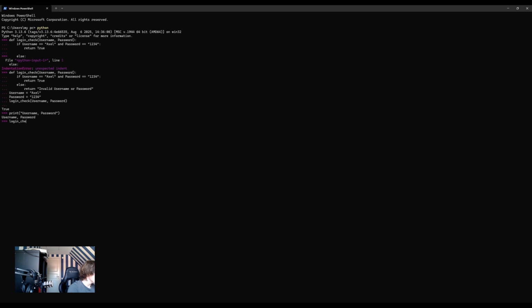Login check to call it, and then right here we write, oh, that was wrong. Print login check, and now we write an inaccurate password or username. So I'm just gonna write Bob, Bob, because login check, we already have this right here, username, password, so it already knows that this right is the username, and this right here is the password.